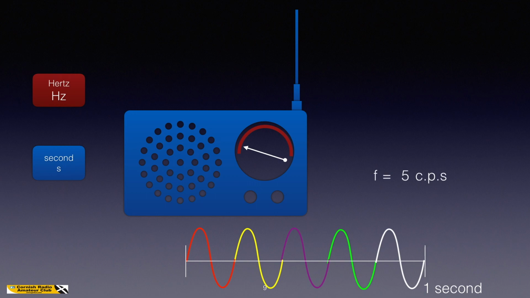Now, cycles per second is the old historic way of measuring frequency. Indeed, if you look on some antique radios, on their dials, you can see CPS marked on the dial, meaning cycles per second. But under the SI system, cycles per second have been renamed to Hertz. So here we have the frequency equals 5 cycles per second equals 5 Hertz. And there's the abbreviation for Hertz, a capital H and a small z. A capital H because it's the person's name.